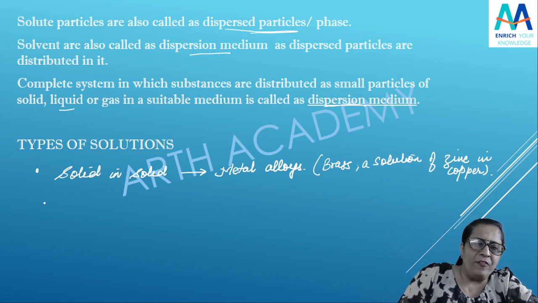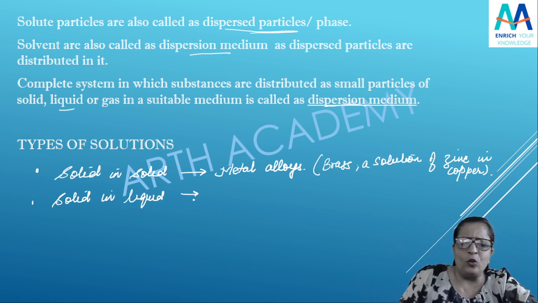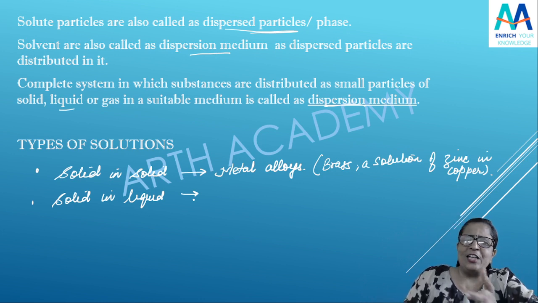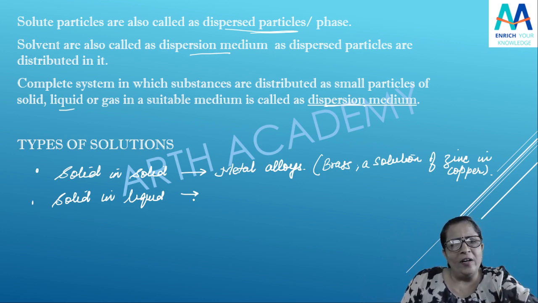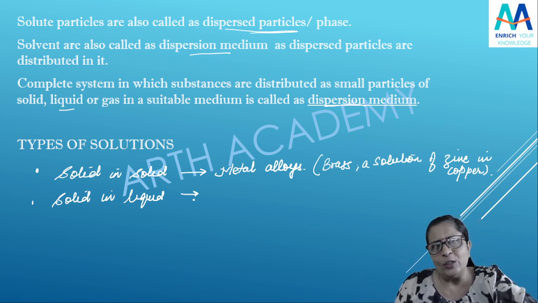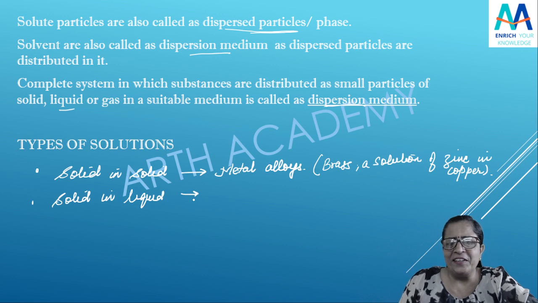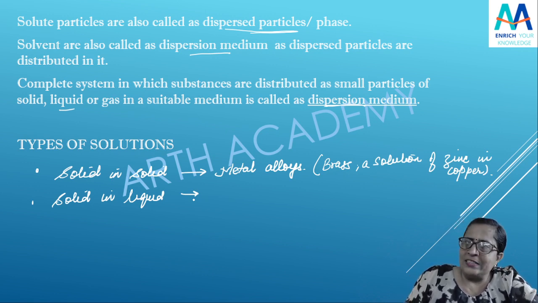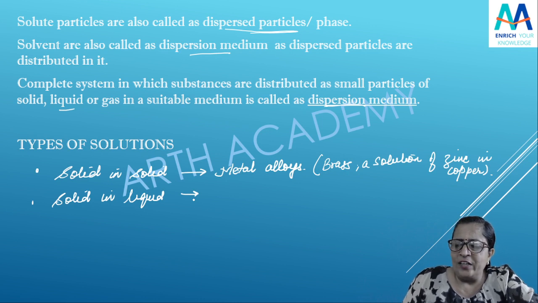Okay. Now if I say solid in liquid. Solid in liquid type. So tell me one solid and one liquid. There are so many examples for solid and liquid. Which ones? Just now we have seen salt in water, that is a solid in liquid. Sugar in water, that is again a solid in liquid. Then any other? I'll give you some new example. Let's take a new example of solid in liquid.